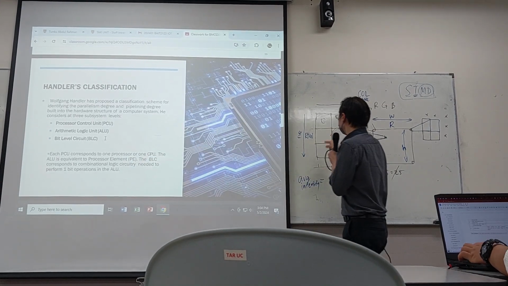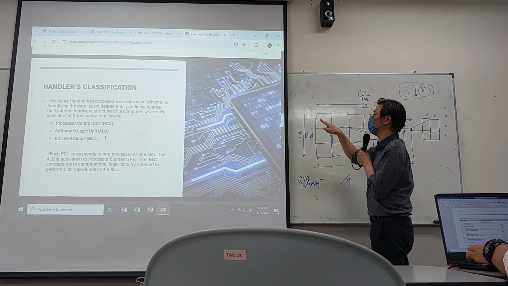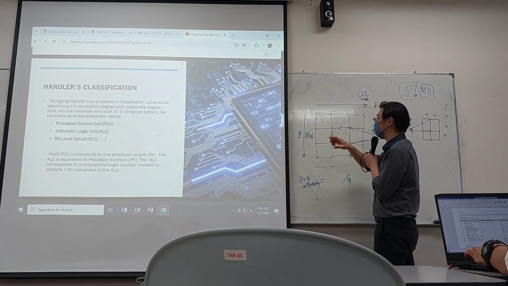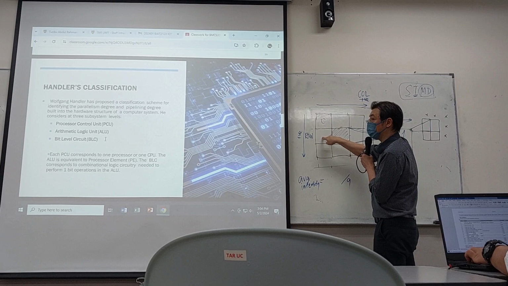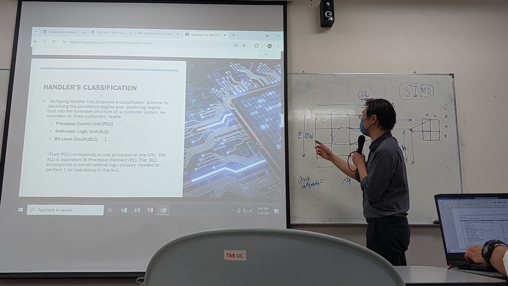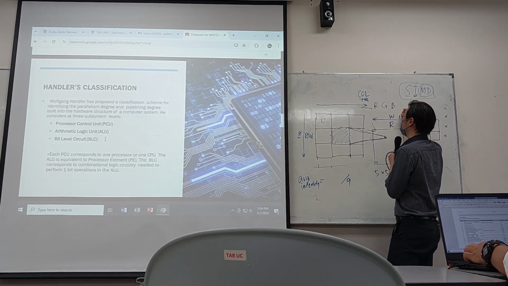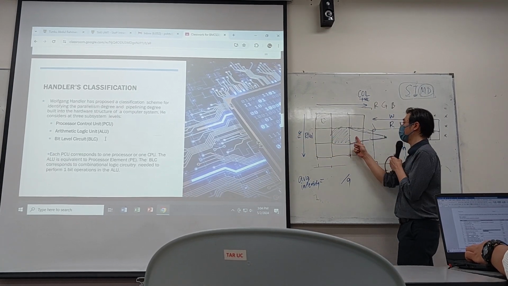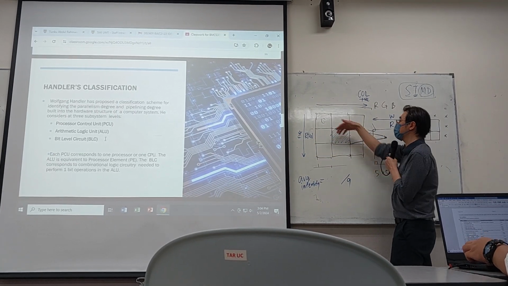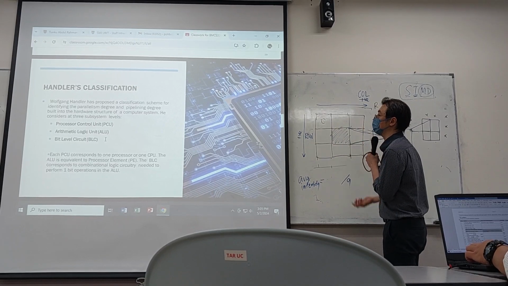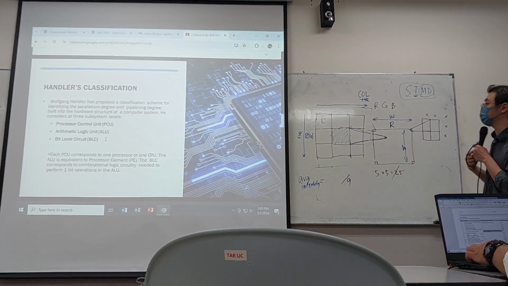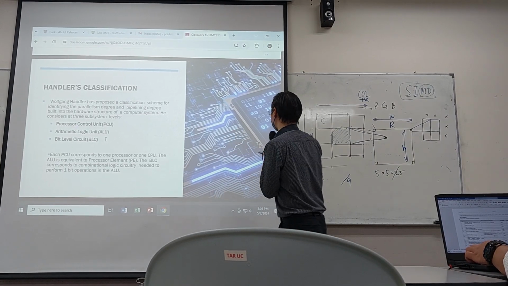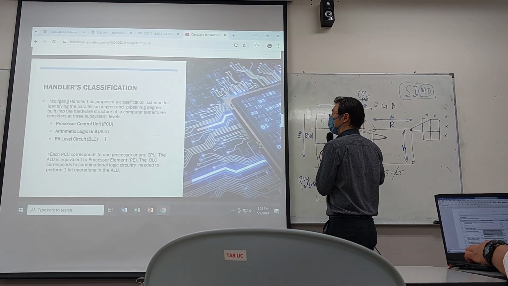But if this pixel here is computed by another process or another thread or another core, and you rely on the other core to finish it, then you cannot execute this because you have to wait for this core to finish and this core to finish. Once they finish, then you can execute it. So there is a waiting or dependency. This dependency is at the arithmetic level, not at the core level.